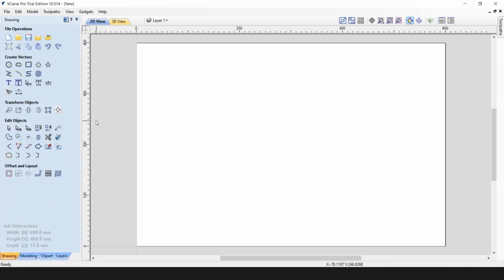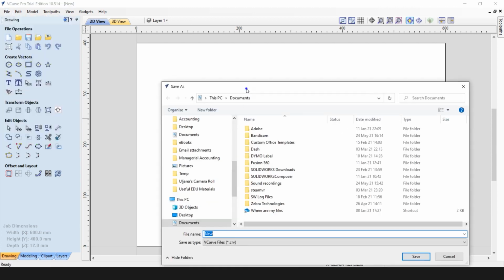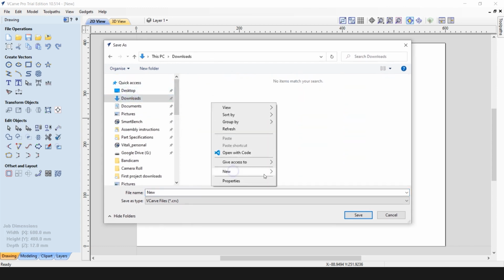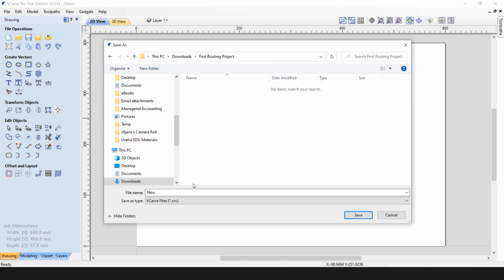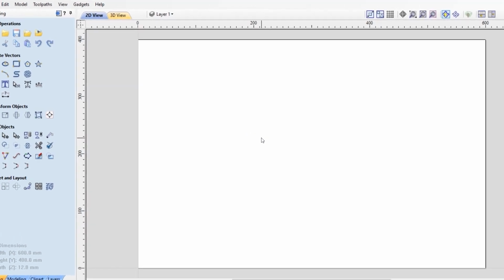And now this is a good moment to save our file. Please find a location for your file where you want to save your job. I will create an additional folder here, and I call it first routing project. And now I'll save my file as my first project. So now we have set up our job and we can draw the features we will use in our routing job.